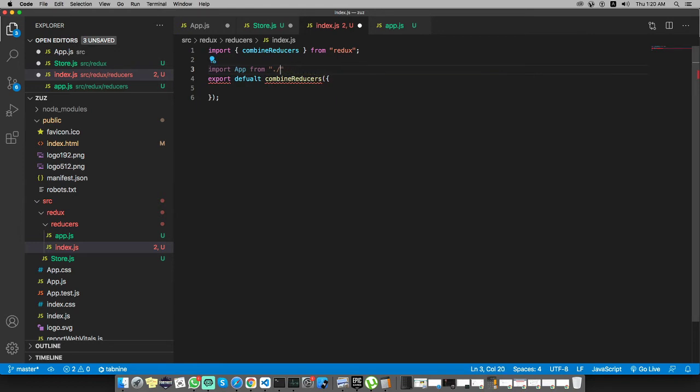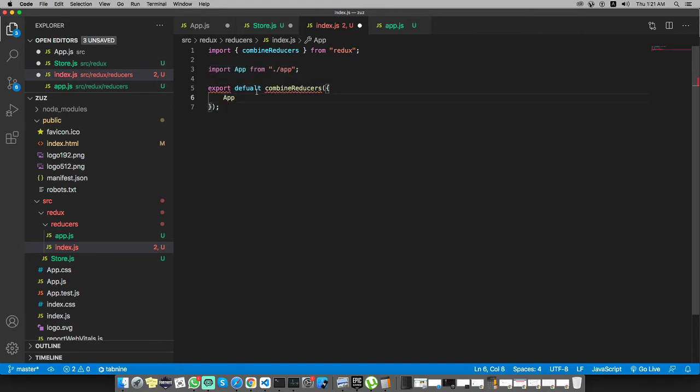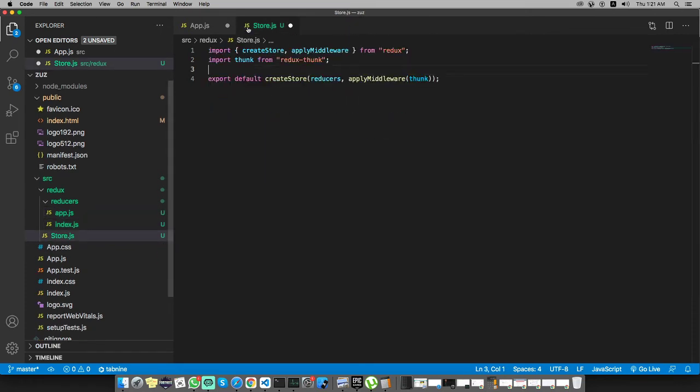Sorry, because we are in the same folder, let's call it app, and we will just export default combineReducers and save. Import all the reducers from the current folder and save. Great. Now I need to close it, and for the store we need these reducers.